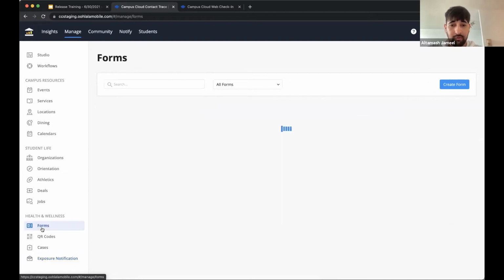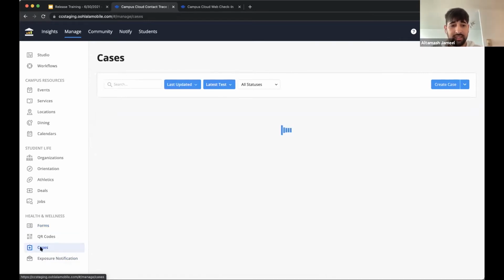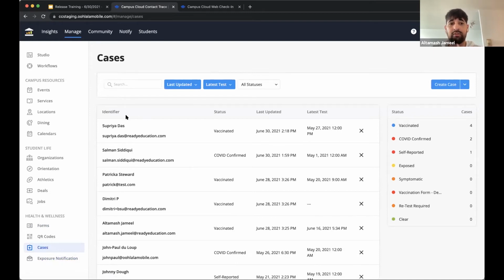So we can send a form via web link to, let's say, construction workers on our campus, or some guests that are coming in. They can complete the form, and we can come here and manage their cases, or whoever is responsible for them can manage their cases and perform the same workflows as well. And that's a quick overview of the Contact Trace feature suites. Any questions before I move on to the next part?